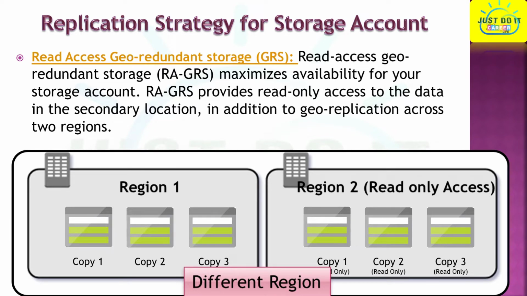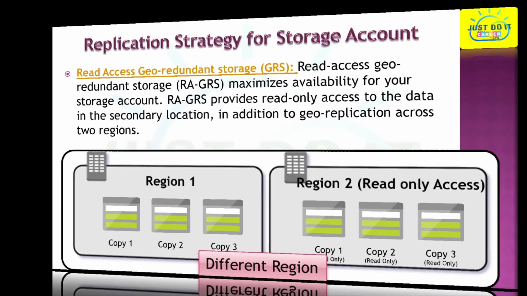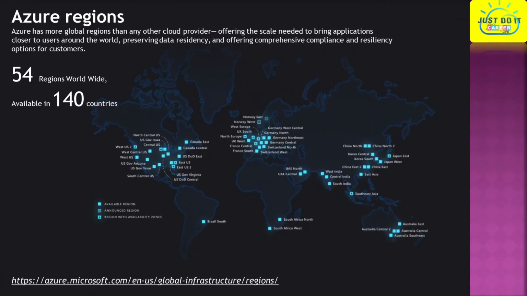In the previous lecture, where we learned what is cloud, I explained that we have Azure data centers in many regions for accessing our data with low latency by reducing the hop counts. So now my question is, in how many regions or countries must Azure data centers be distributed? Let me tell you, overall the data centers are available in 140 different countries and there are more than 54 Azure regions across the globe. Also, there are certain regions where you will get high availability because they are divided into separate zones.